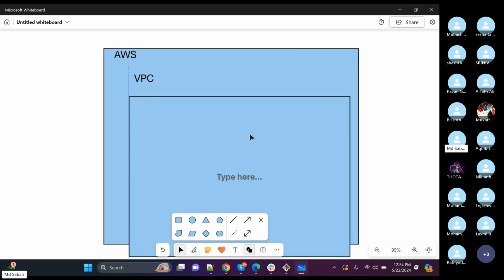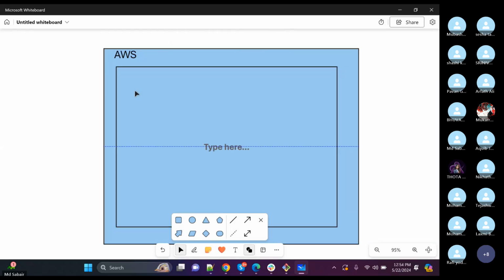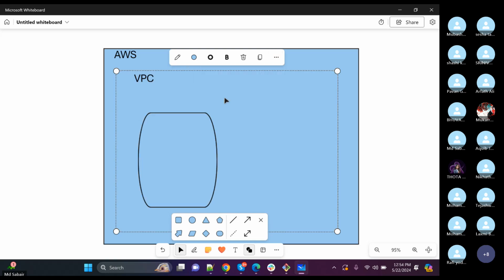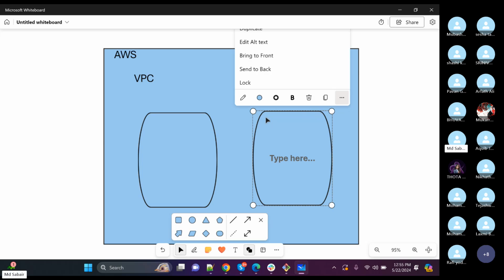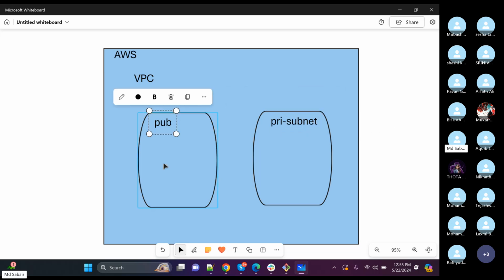So this is one subnet, and then we will be creating one more subnet. This will be my public subnet, and this will be my private subnet. How many subnets do we have?